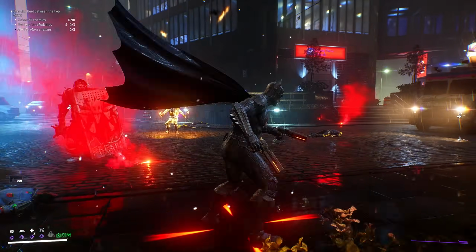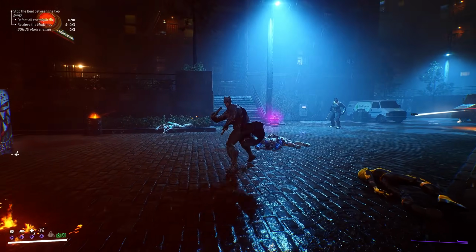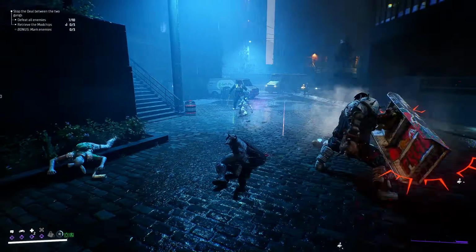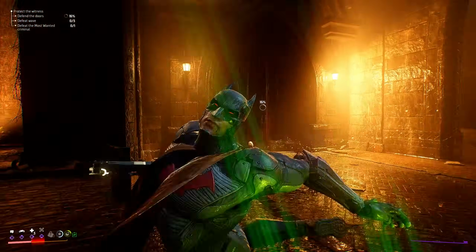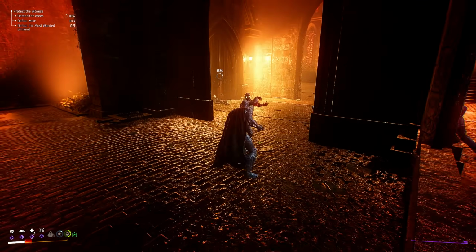Now with that being said, the dodge in itself doesn't really have a lot of invincibility frames. So even though you dodge some attacks, you will still get hit. But that's just with the normal dodge. If you're able to actually do a perfect dodge, that has full invincibility. But there's sometimes in this game that no matter what you do, no matter how good you dodge, you're still going to get hit. It just happens.